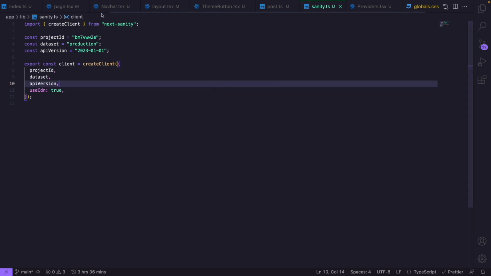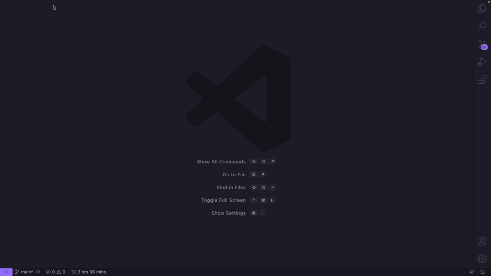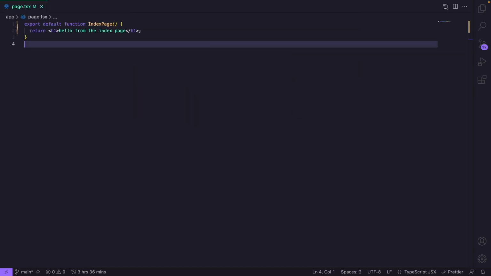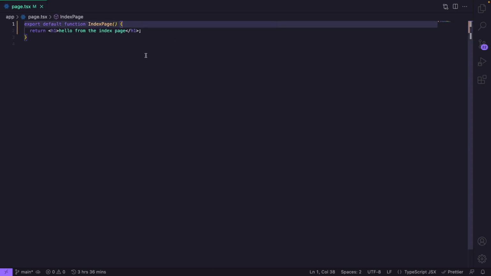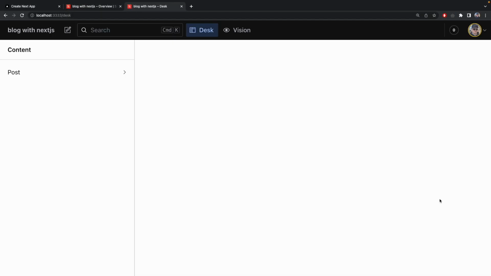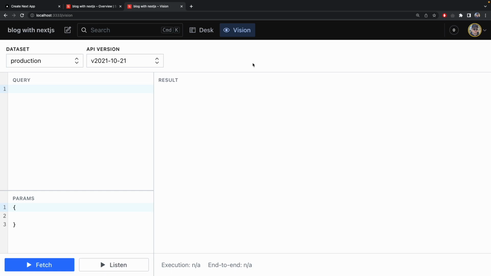So what I will now do is close all the tabs right here on top. And now let me open the page.tsx, which is our index page. And now I think the first thing we will do right here is get our data. So let me again open our Sanity Studio. Now, if you're new to Sanity, you probably didn't know that Sanity uses its own custom query language called GROQ. And they have a pretty cool tab, which is called Vision right here. And inside of here, you can test out your query.